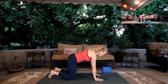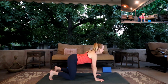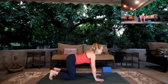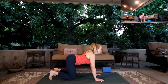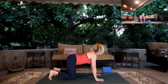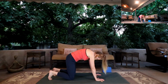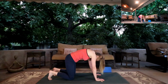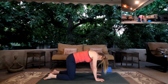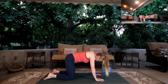We're coming over onto our hands and knees, taking a little cat-cow posture, working and warming up our spine. Inhale as the chest comes forward, the heart. Exhale, arch the back up. And you can do as many of that undulation as you would like. You can also tip the hips a little bit left and right so that you stretch out the side of the spine a bit.